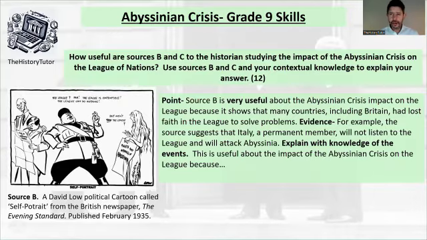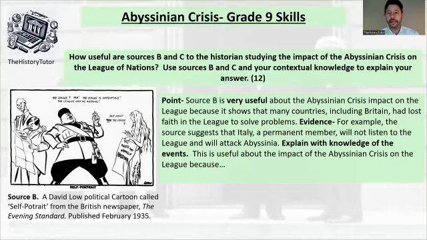Doesn't look particularly powerful, very small and petite. Okay, but just try and stick to one sentence of evidence there. You're not going to get more than about 4 marks for your point and evidence. There's no point writing about the source continually. You need to get to your knowledge and explain, okay? And the knowledge is where the marks come in. So now we need to spend more time on our knowledge and explain.